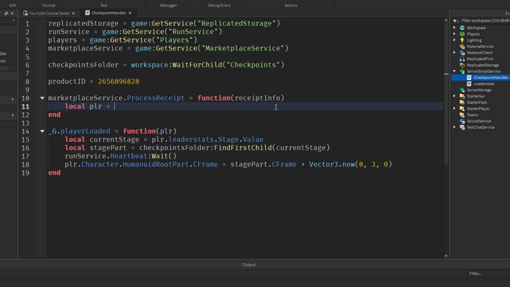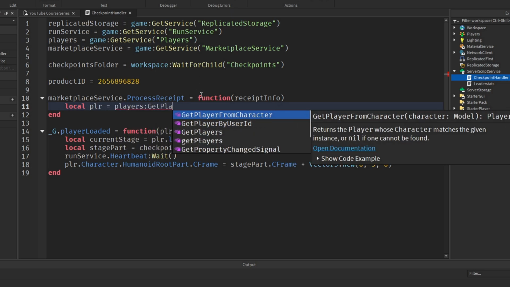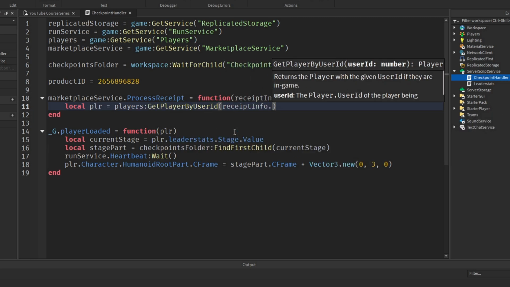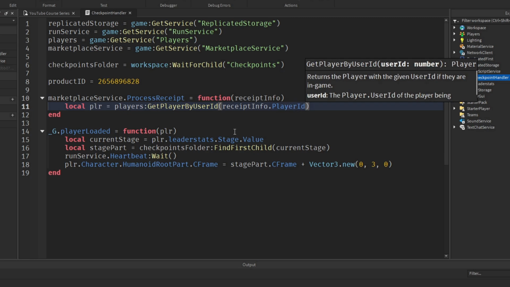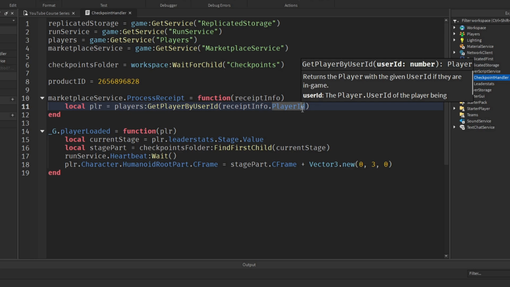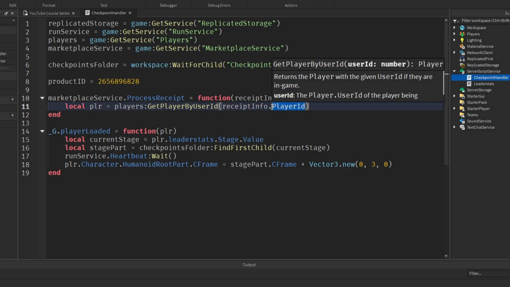So we'll say local player equals Players:GetPlayerByUserId, receiptInfo.PlayerId, with capitalization exactly like this. So I want the P capitalized and I want the I capitalized. The d needs to be lowercase, it has to be like this.